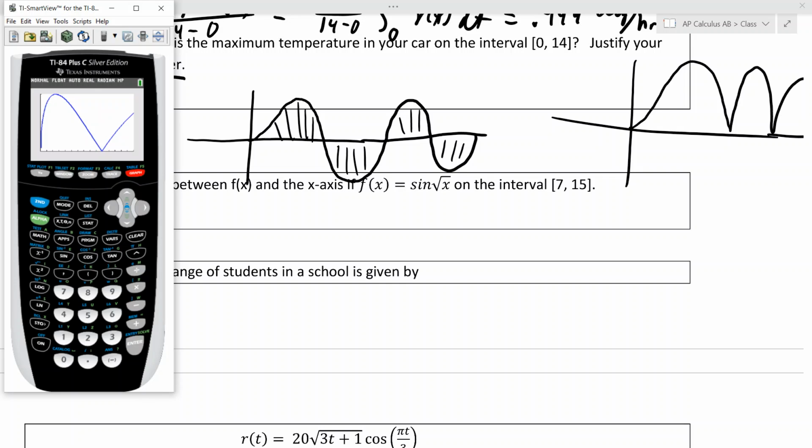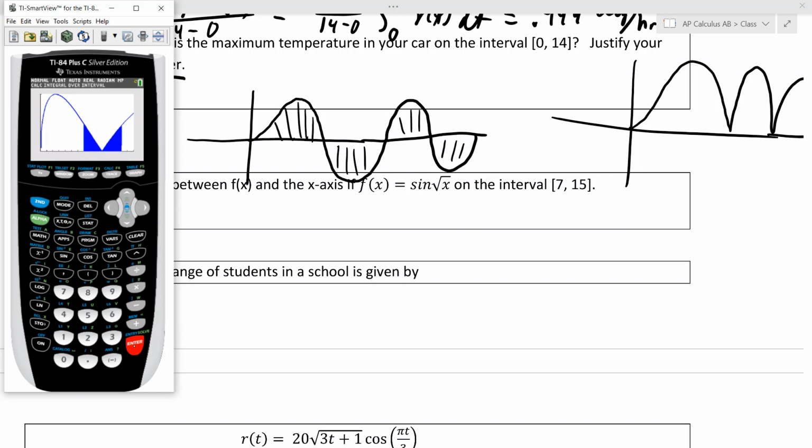That's just going to bounce and come back down again too, but we just want to go 7 to 15. So something I haven't shown you yet in class is from this screen, you can actually integrate. Instead of going to the home screen, if you hit second calc, so we usually do zero or maximum, min, or intersect, but the number 7 is integral f of x. So if we go 7, that's going to integrate this function from wherever we want. So I'm going to say integrate from 7, enter, to 15, enter, and it fills in the area really pretty for us. There it goes.